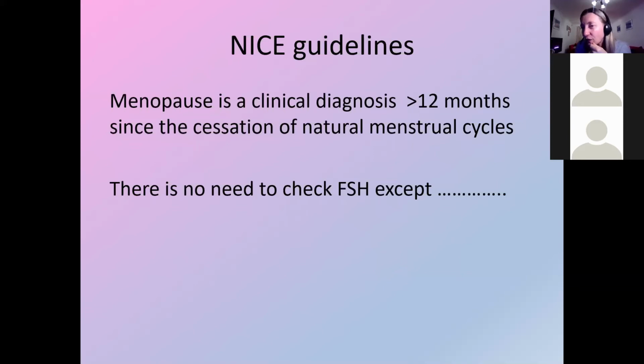But it's not a lot of use in depot, and it's not a lot of use in combined pills. So combined pills, you can't check it at all. So really at the age of 50, you're probably considering taking them off that anyway to an alternative. And depot, well, our women should probably be off it anyway when they're hitting 50. So again, getting them off to maybe a POP, persuading they could have a Mirena maybe, they'd be ideal for that. So there is some role for FSHs, when to stop contraception.